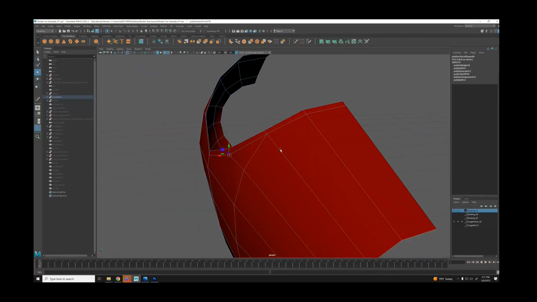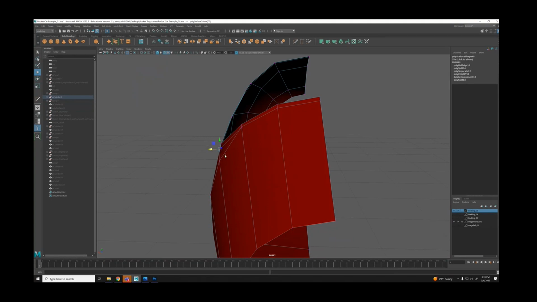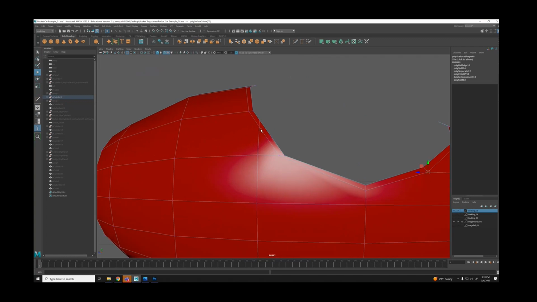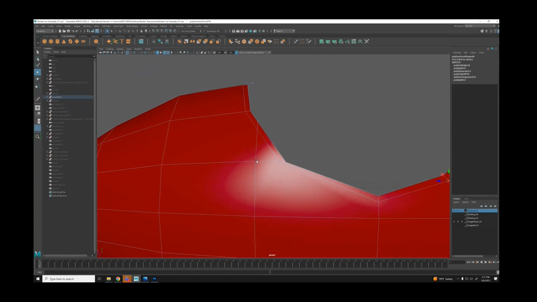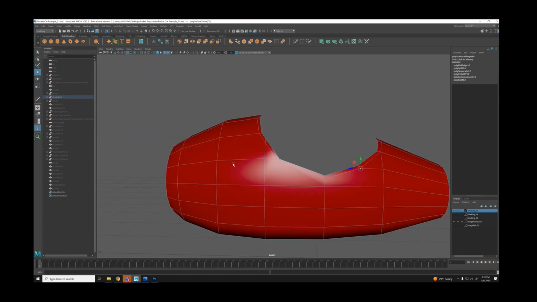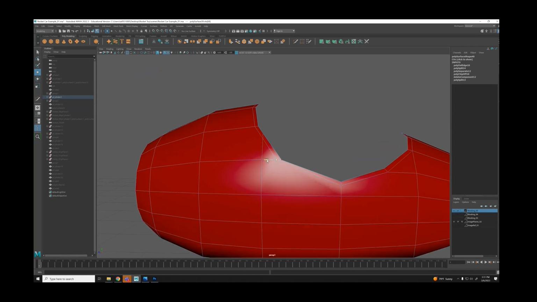So I'm going to start moving things around just a tiny little bit, kind of reshaping some of this. Like so. And I'm going to do the exact same thing kind of up in this area here. I may not even need this coming in. I have to start to look around my geometry and start asking myself, what do I see? What can I potentially move around? And in this case, I'm going to slide this point over a little bit. I might move this up because what I see is this.